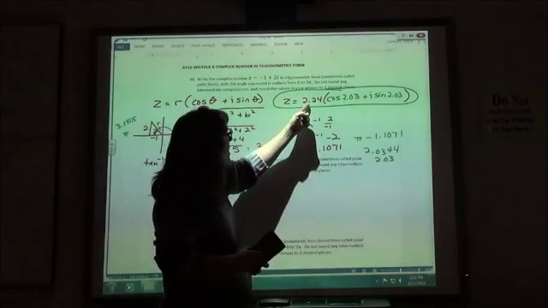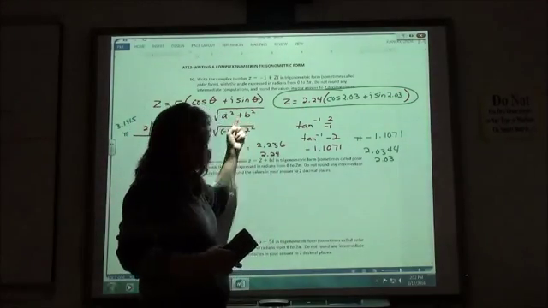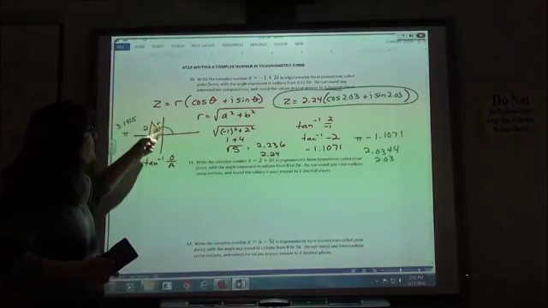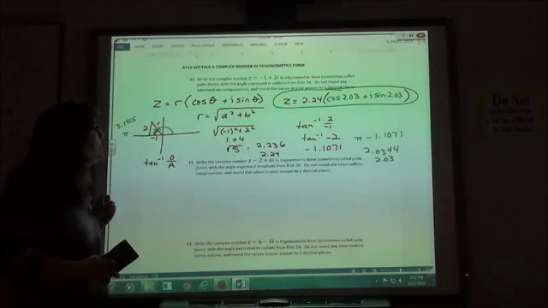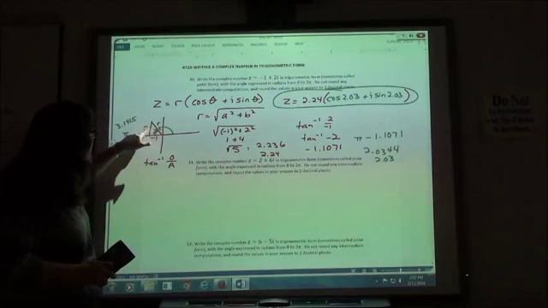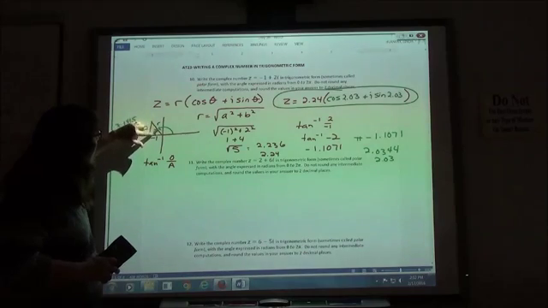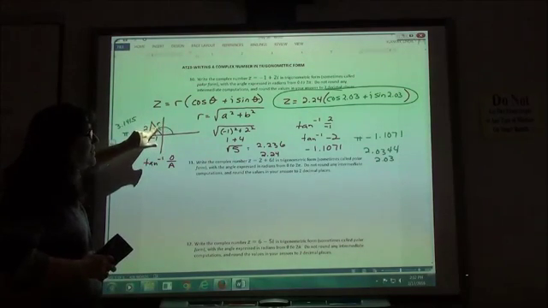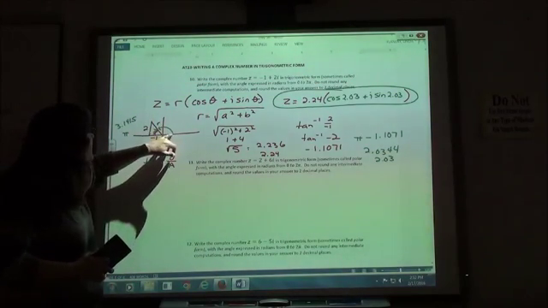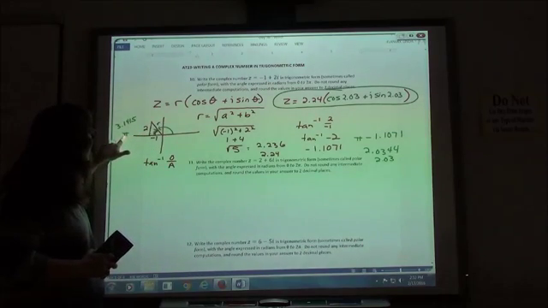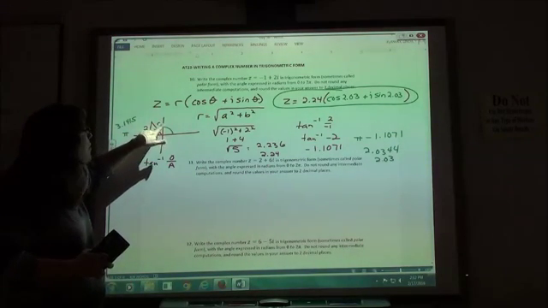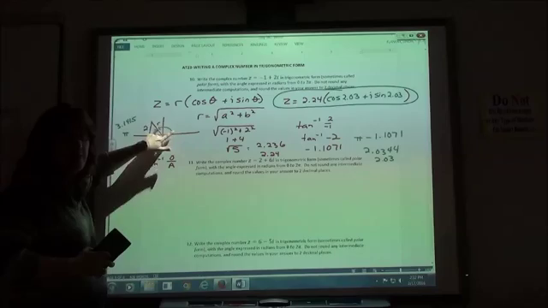So my radius, finding the magnitude of this line here, just like I did before, the square root of a squared plus b squared. Then I'm going to find this angle. If this angle is negative, I've got to convert it to the positive direction. So in this case, to figure that out, I would have had to take pi minus my angle, and then I can find what this measurement is here.